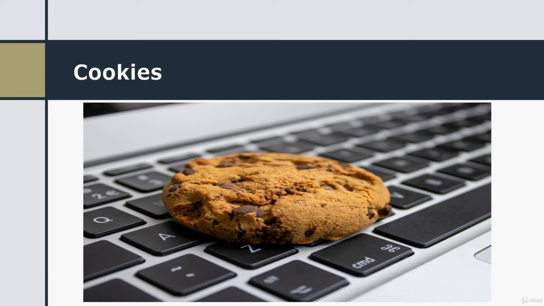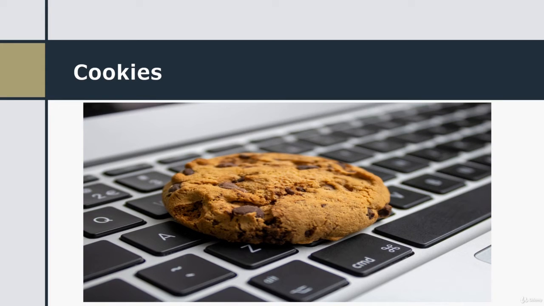Now let's understand what a cookie is. A cookie is the actual mechanism by which the session ID is passed back and forth between the user, or client, and the web server. When using cookies, the server assigns the client a unique ID by setting the Set-Cookie field in the HTTP response header. That is why I have taught you the Set-Cookie parameter.